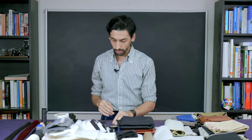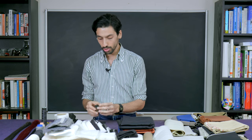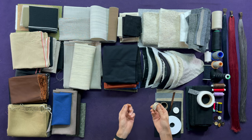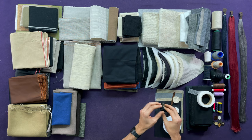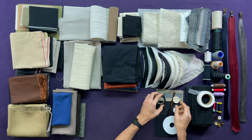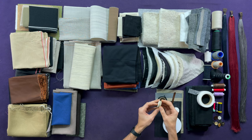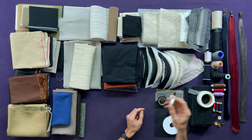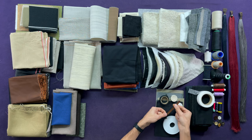Now, another type of reinforcement that we're going to use, which is one of the most important reinforcements that we have in jackets and coat making, those are going to be our tapes. Tapes come in all sorts and shapes. So, for example, we have linen Holland tapes, which are a bit wide. They come in different widths. We have loosely woven hemp or linen tapes. We have densely woven cotton tapes or satin ribbons, which is what you'll use for gift wrapping.